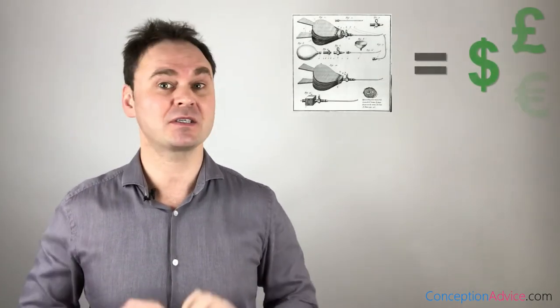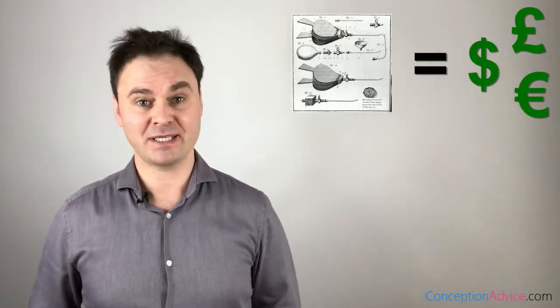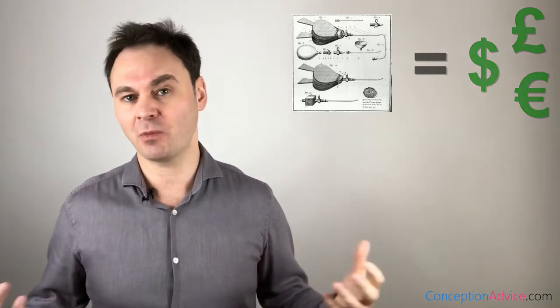In fact, it was so widely believed that along the banks of the River Thames in London, they placed sets of bellows especially for the purpose of blowing smoke into the rectums of people who had fallen into the river. While this sounds ridiculous today, the belief that it could save lives persisted for almost 100 years. During this time, a lot of money was made by the manufacturers of these supposedly life-saving bellows. And despite nobody coming back from the dead, the manufacturers encouraged the belief that it could work to help them sell more of the bellows.